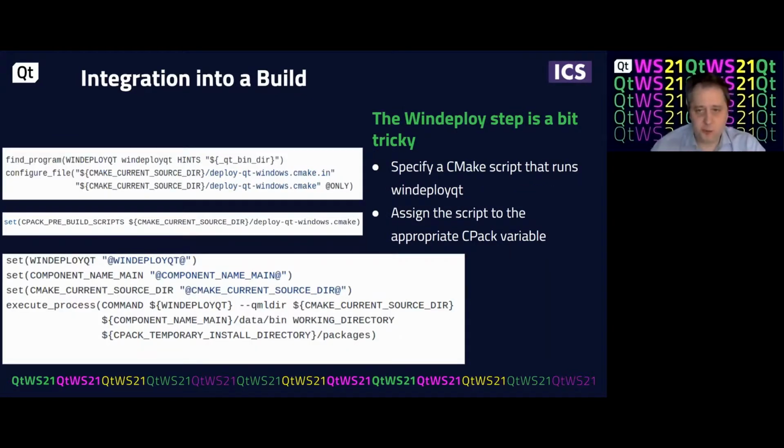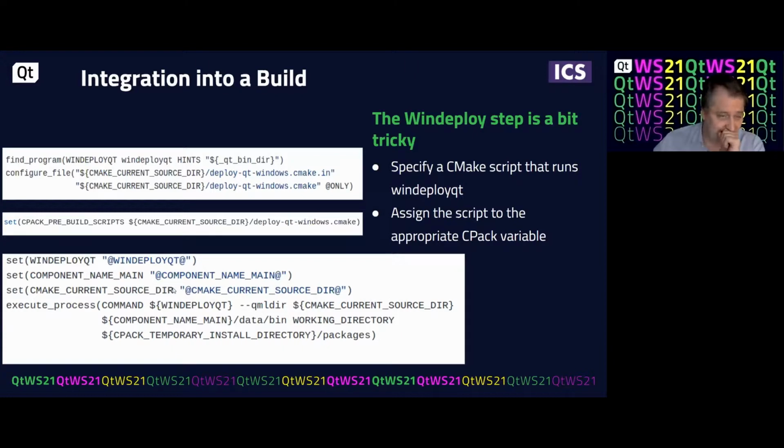I talked about the WinDeployQt step, and that step is a little bit tricky when you use CMake. What you have to do in your CMake file is set this variable here, CPACK_PRE_BUILD_SCRIPTS, and give it a CMake script, the script that you see here at the bottom.